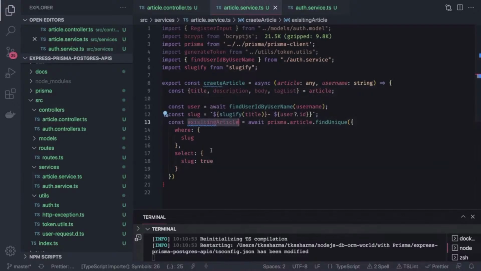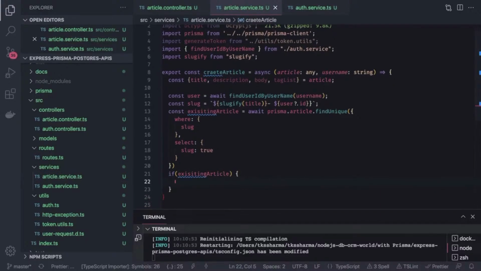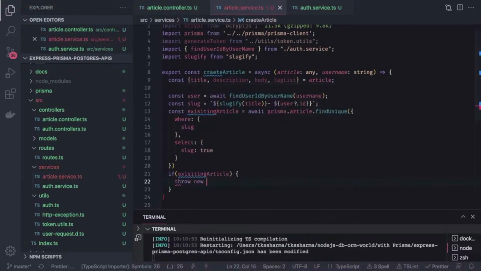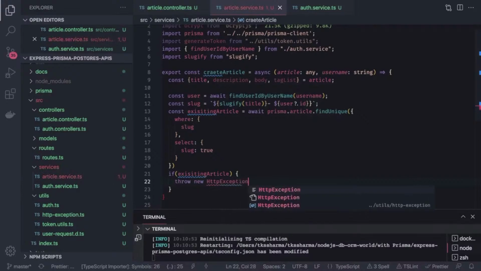So we will just check if this existing article is there. If we found this existing article, that means we already have the article, you can go back, right? So what we can just do is throw new HTTP exception.